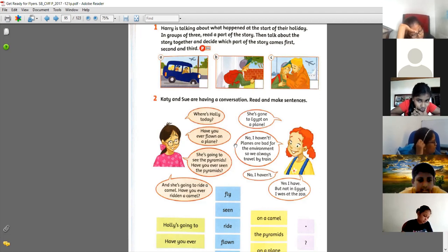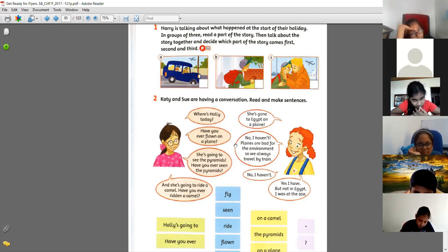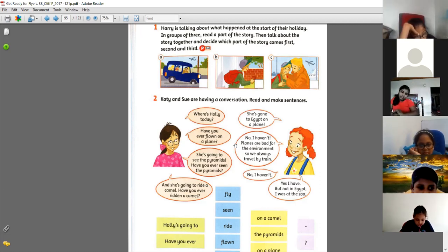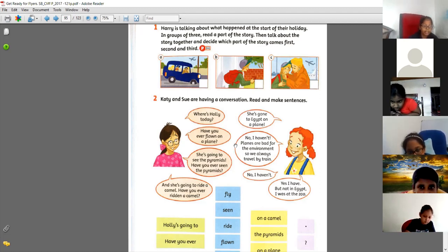Harry and Holly are going on the picnic with their family. Harry. Yes. Is that all? No, teacher. In the morning, Harry and their family are going on the picnic, and their car falls into a dip in the road, on the road, and Harry's neck is hurt, and he told it in the airport to his mom.